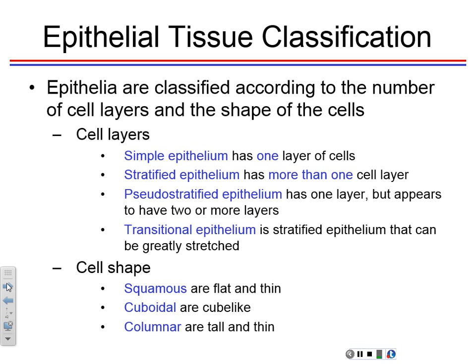All right? And so when we say simple, we're talking about something that is one layered. Simple means one layer. Okay? And then stratified, strata is like layers. Stratified, so it's layered, it's multiple layers. Right? And then pseudo-stratified is something that appears stratified because of the location of the nuclei, but it's one layer. Okay? So pseudo means fake stratification.